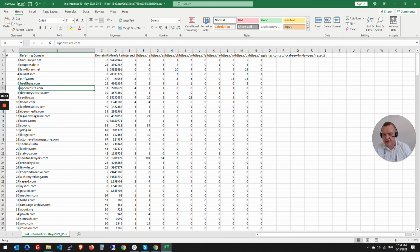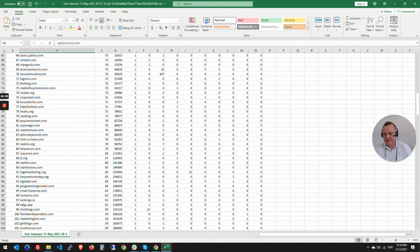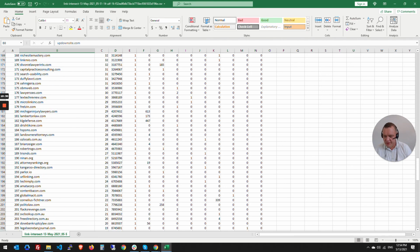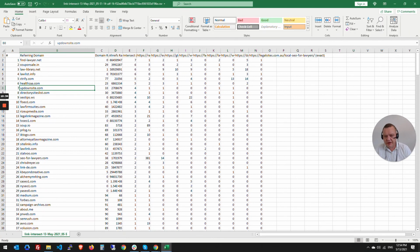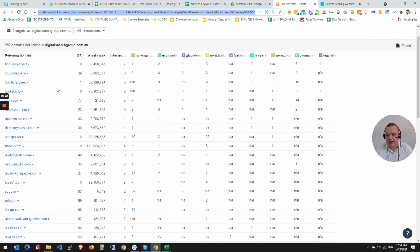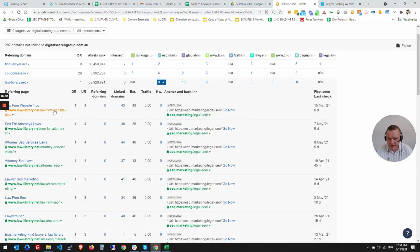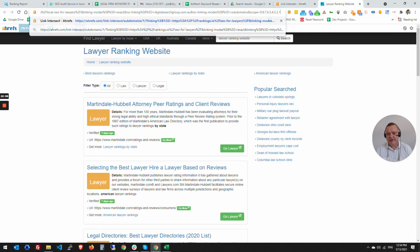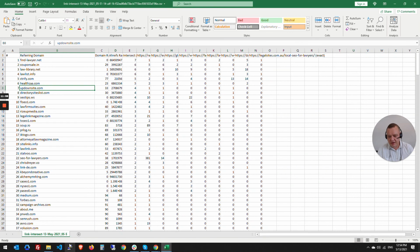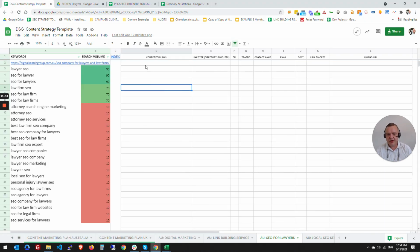So these are all of the sites pointing to those pages. Some big ones there as well. I think I just saw Forbes, but there we go. What we would also do is copy this, because it's nice if you've quality checked a domain and decided you potentially want a link on this site. You can see which section it's in, and if you've got this link, you can go back and refer to the list. I'll just show you. You don't want to be pasting in all of the URLs like I did before. So if I take this link and copy it to my sheet, wherever that is. Hold on. Here.